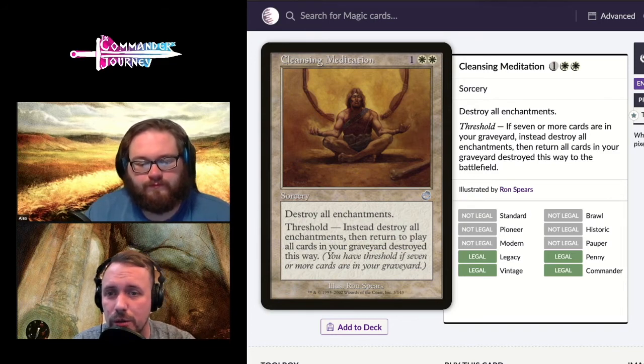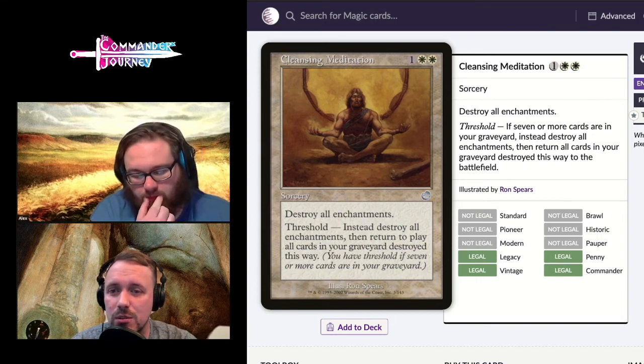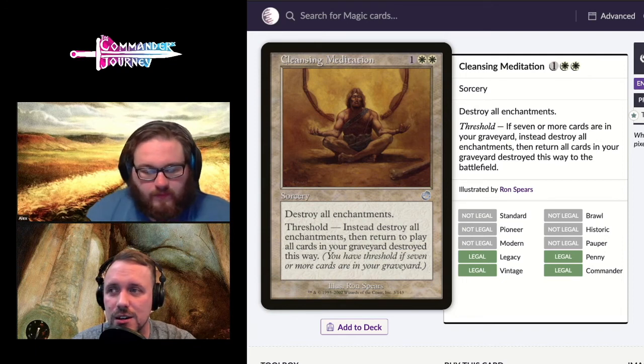I'd rather just blow up all the enchantments for 3. That's a good choice. All right, and then the last one. This is a card again. Like I think I mentioned it, but when I was building the deck, you were like, Joel, you need to put this card in your deck. I'm like, oh yeah, this card.